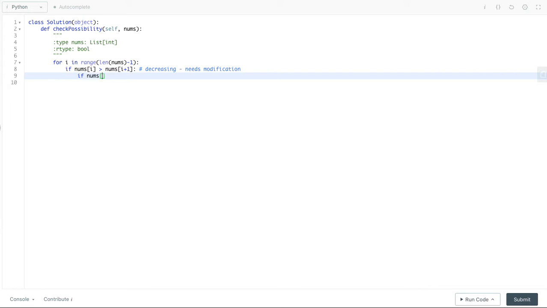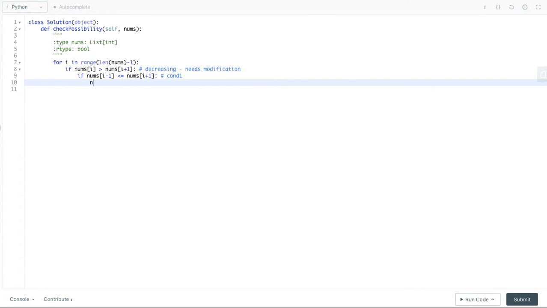If nums[i-1] is less than or equal to nums[i+1], condition 1, we know we can provide the modification as nums[i] equals nums[i+1], modification type 1.